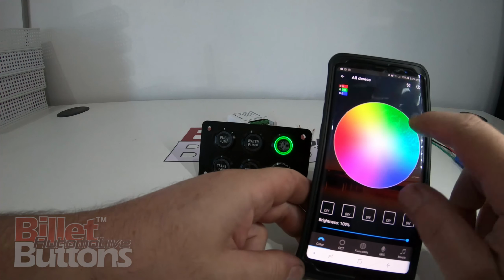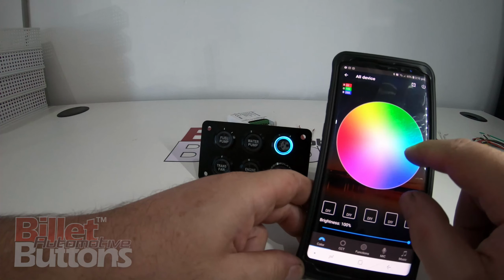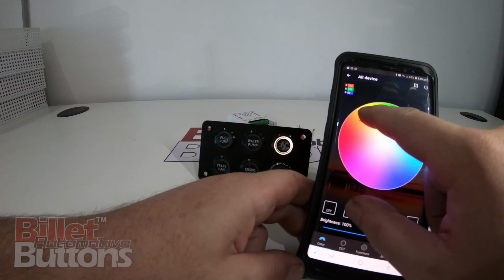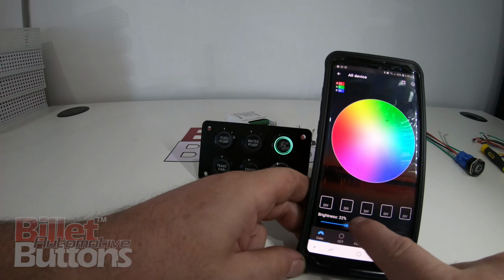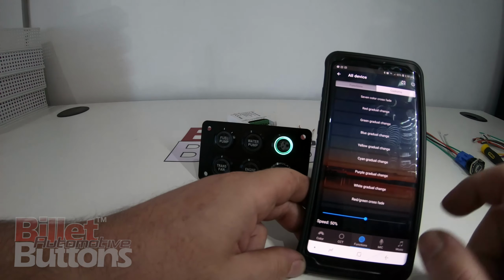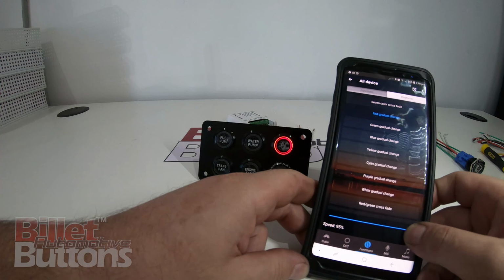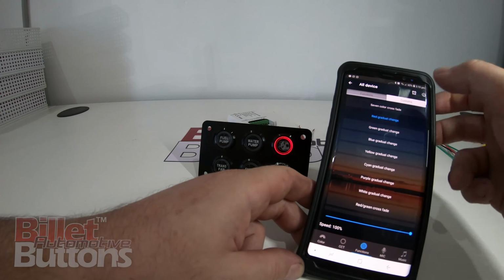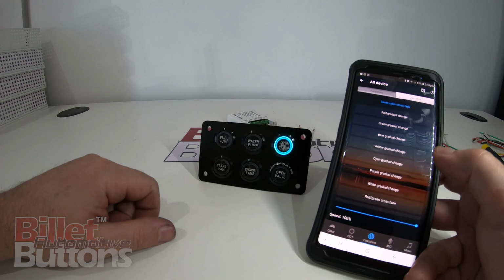So basically this is how you can get all the different colours. You can move this around, you can adjust the brightness, some of the functions. This one is to get the pulsating look going on. That looks pretty cool. And this one here just goes through 7 different colours.